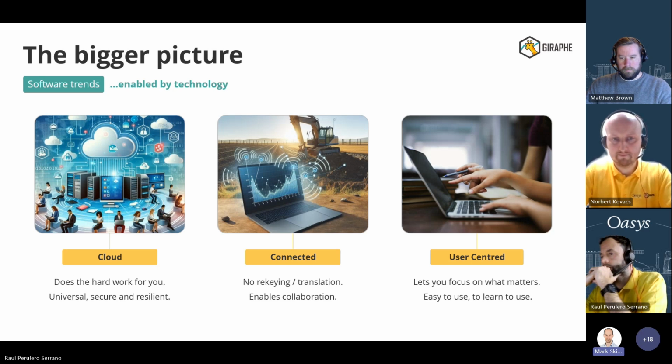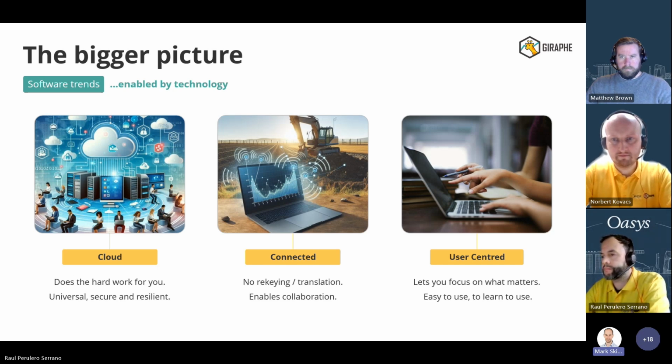It's connected, so very much on the theme of making use of the data once it's in OpenGround. We're not forcing you to copy it out and then put it into a new piece of software to plot those graphs. It just grabs the data and does it for you. It's all connected, and that's really good for collaboration as well. And you'll see later on there's some functionality around sharing that really highlights that.